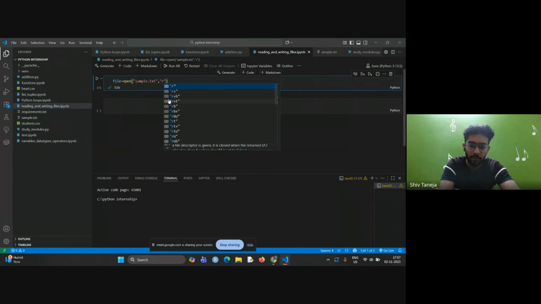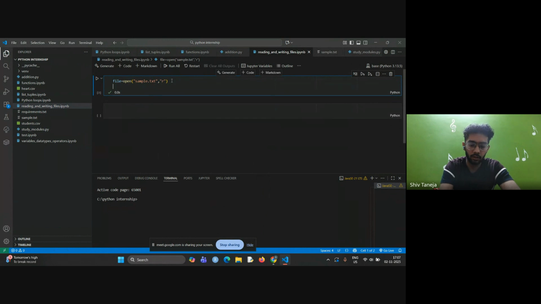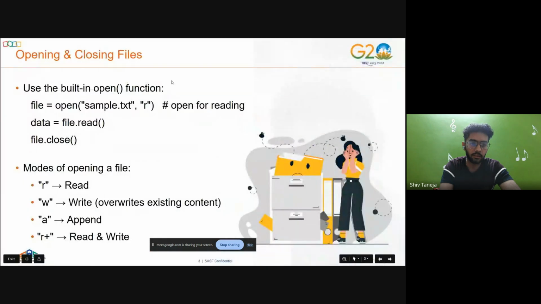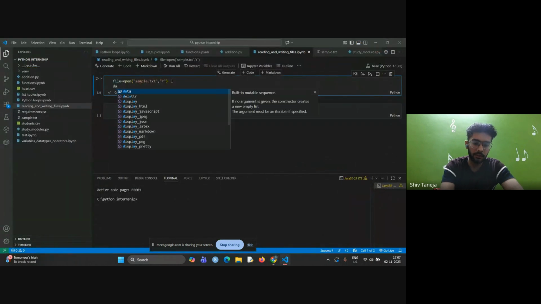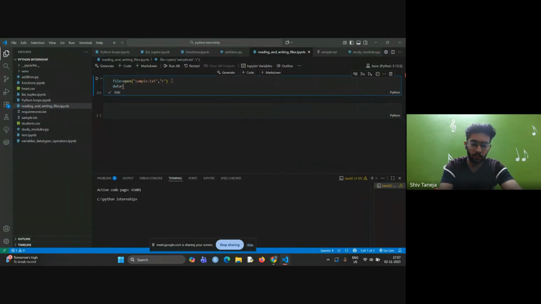As you can see in the parameters, there are various kinds of modes here. We will be using r for reading. Then we will call file.read as given in the slide, and give it a value like data equals file.read.